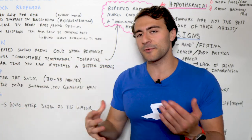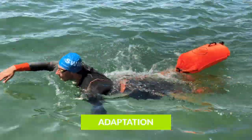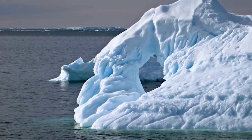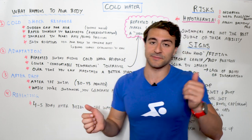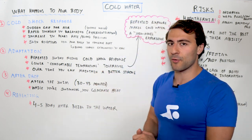The next part is really unique, and the human body is so powerful. This is adaptation. The more you put yourself in this situation, the more you're actually going to adapt. That's a good thing, but it can also be a negative thing — and I'm going to talk about some of the risks that happen if you get too comfortable in cold water.